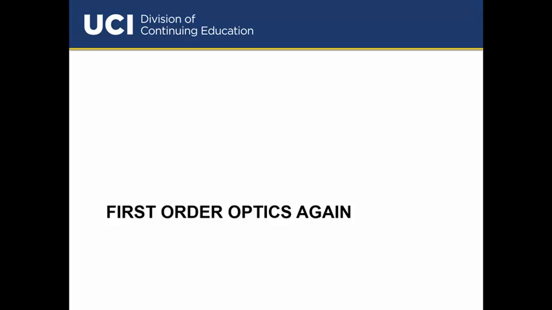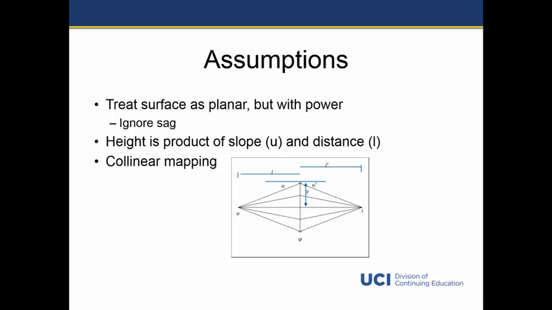As you can see, we're going to still be talking about first order optics for at least the rest of today's lecture, although we will be talking about more realistic optical systems and doing some comparisons as we go through our next series of these small lectures. So let's look at tracing rays using what are referred to as the paraxial ray trace equations.